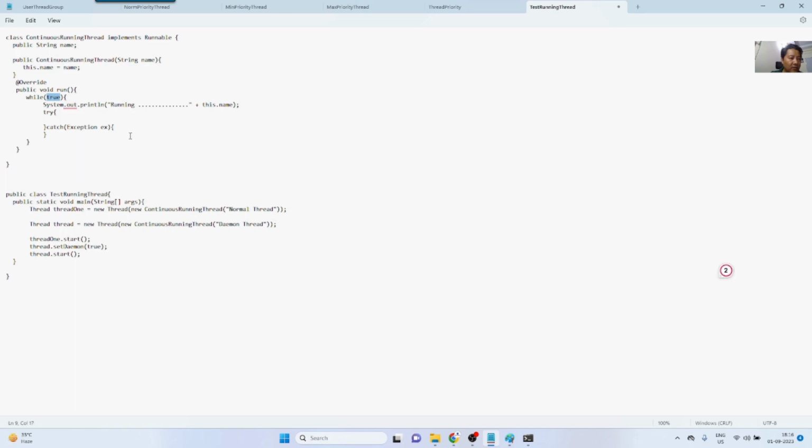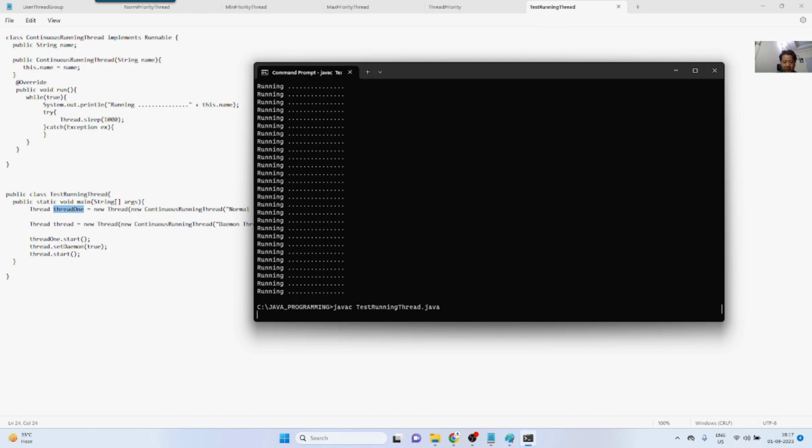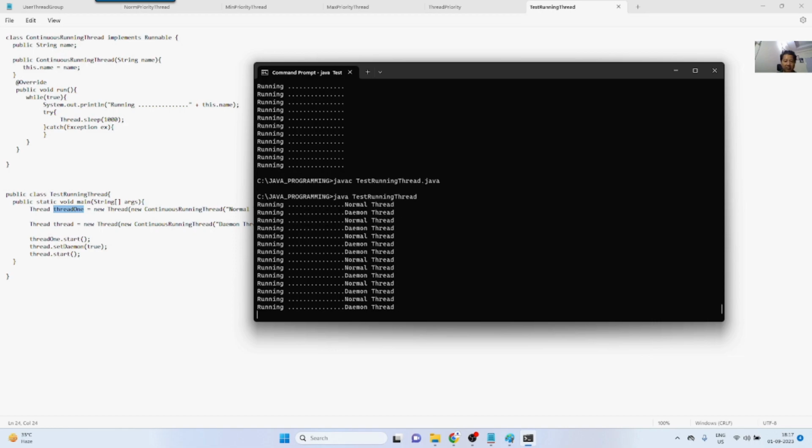Here also I need to, I will say Thread.sleep for, let's say, 1 second. It will make it sleep for 1 second. Thread 1 start. This is also fine. So let me compile this class and I'm running. See, the normal thread and the daemon thread are both running parallelly at the same time.